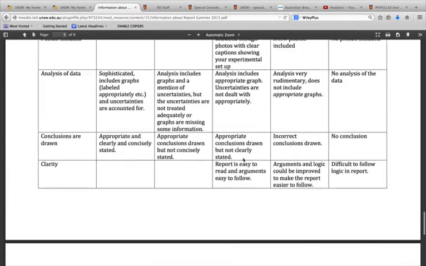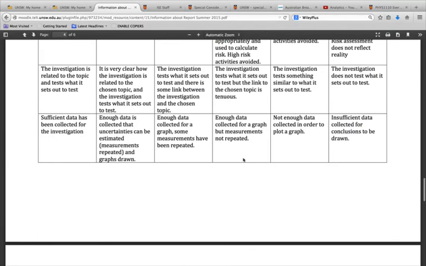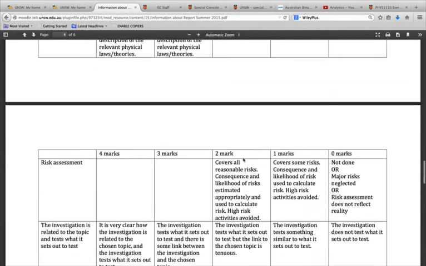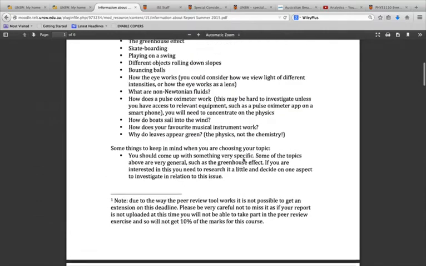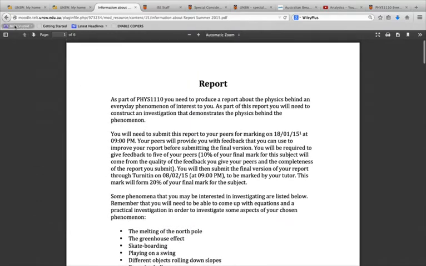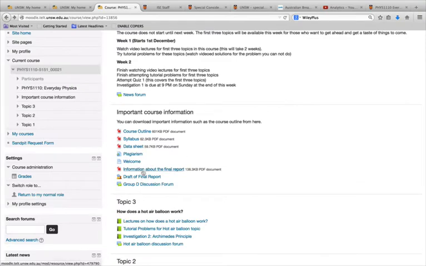So you're going to assess the work of 5 of your peers. The marks you give your peers don't actually count towards their final grade. You're actually marked on the comments and the quality of the feedback you give them. So when you're doing that, you want to be as insightful as possible and really help your peer along as much as you possibly can.